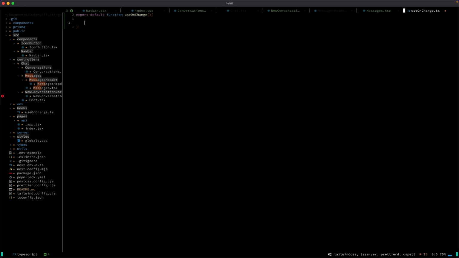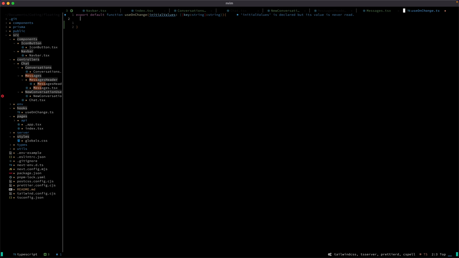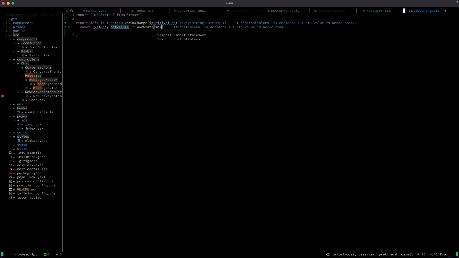And then we're going to have our initial values, and that's going to be an object that has a key string, value of string. And then we're going to have values, set values, equals use state, initial values.